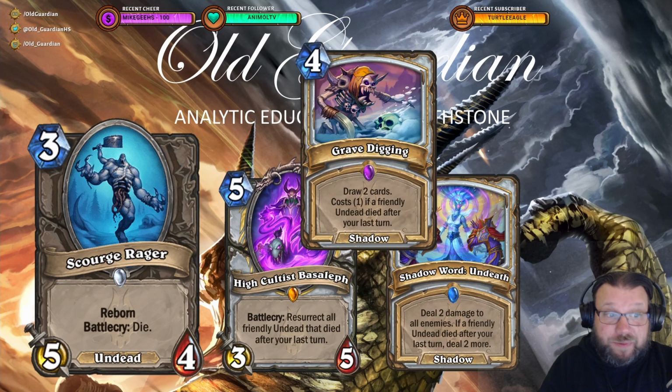This was already revealed before. This is a neutral card, but it goes so well with all of these Priest cards. You play that, and oh well, it already killed itself for High Cultist Basalev. You play that, and on the same turn you can play Grave Digging for 1 mana, because Scourge Rager just killed itself. You play that, and you have Shadow Word Undeath all ready to go. You don't even need to have a board to get your undead to die, and you can just activate all of your effects.